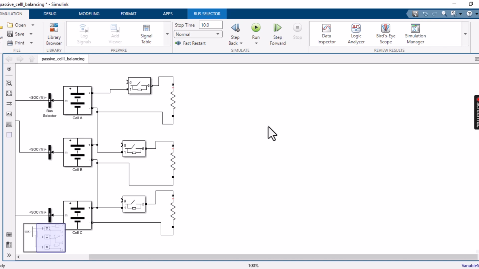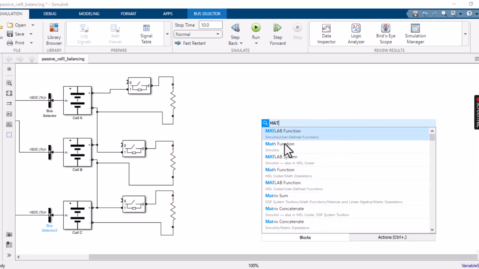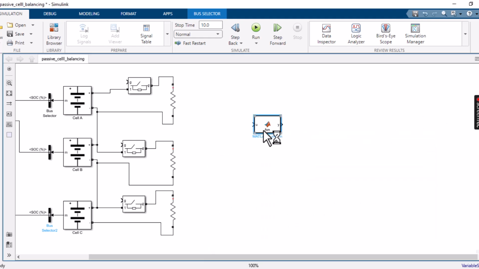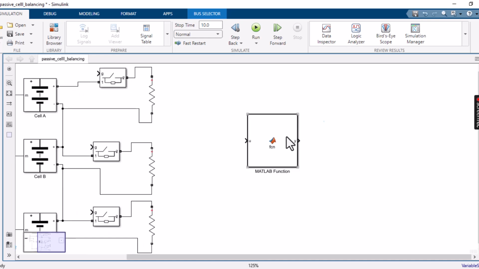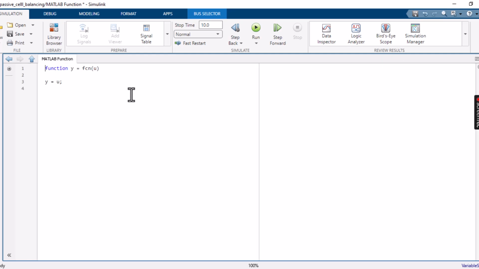Okay, let's do it. So take a MATLAB function. Go inside that MATLAB function, a block that is used to give certain instructions in a programmed way. If you go inside, something is mentioned automatically by default, remove that. We have to remove it because I want to type my own syntax.